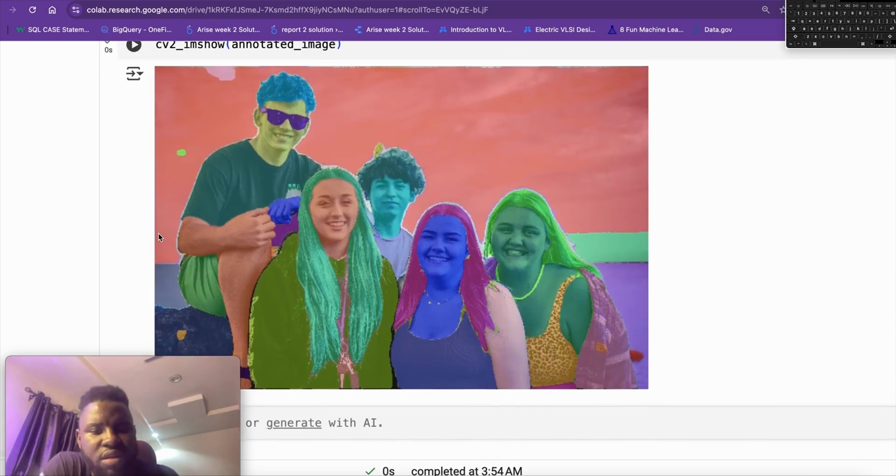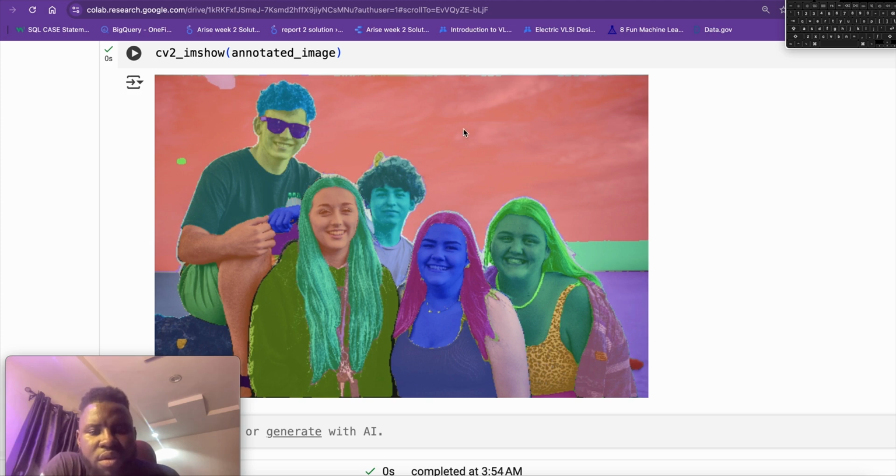So you can basically see it is able to segment the background, give it a color, segment the hair, give it a color. This is another segment. It also segmented this top from the skin, and segmented the face, so you can see it's all unique. The hair, the glass, the hand, all unique.